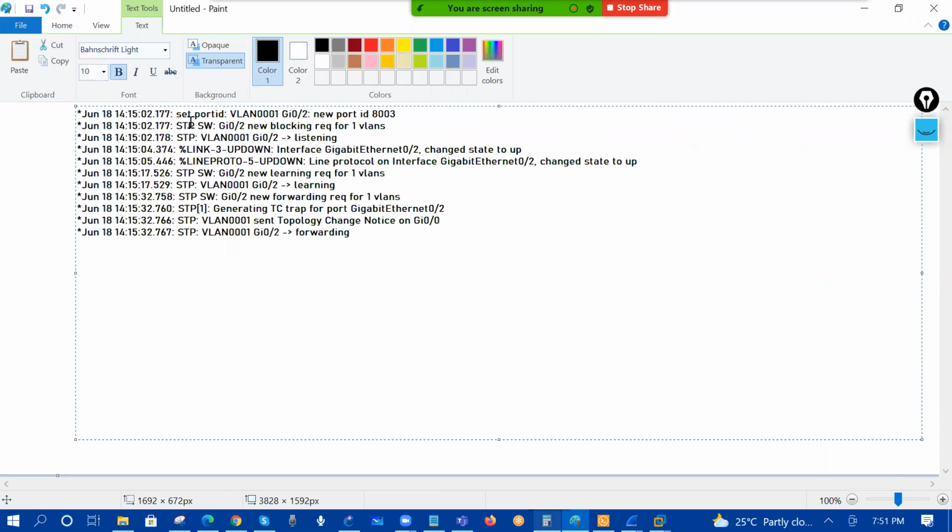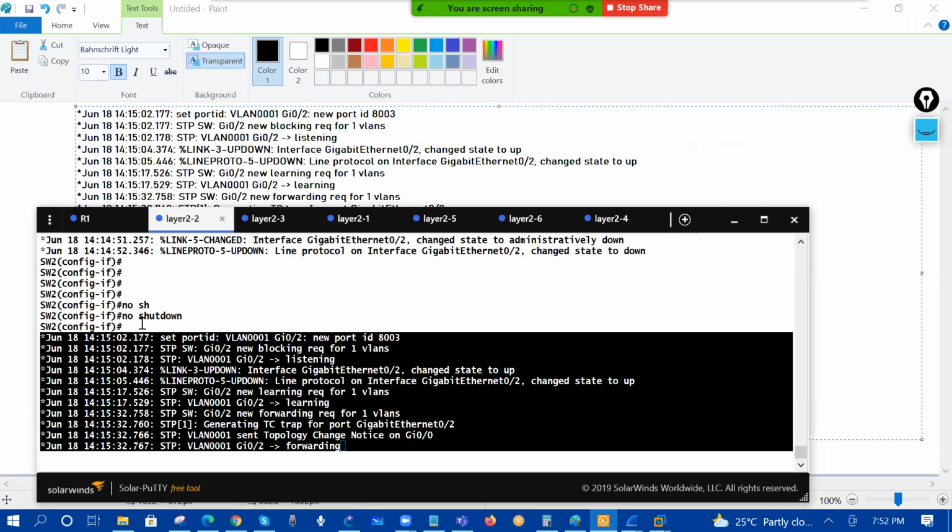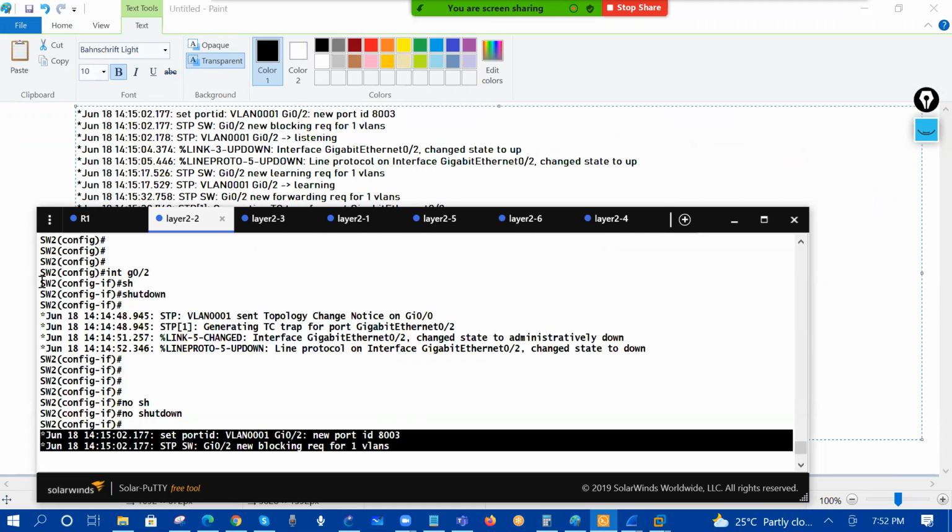Whenever your port moves to the blocking state, the interface changes to startup, and this is the down. Where is down? Down is not showing.